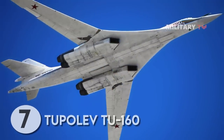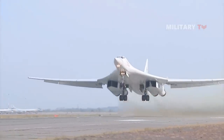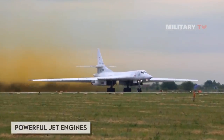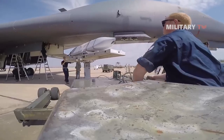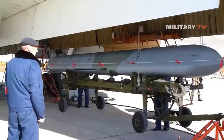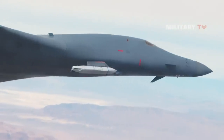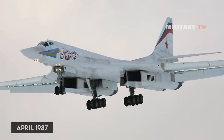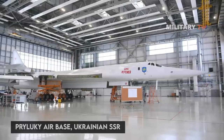At number 7, since its inception, the Tupolev Tu-160 has been the largest jet-powered swing-wing combat aircraft platform ever produced, mounting the most powerful jet engines fitted to any military aircraft. Developed as a direct counter to the United States Air Force's Rockwell B-1 Lancer strategic bomber, the Tu-160 was designed to fulfill the slightly different role of standoff missile launching, whereas the B-1 served primarily to deliver large amounts of precision munitions including cruise missiles and other air-to-surface types. In April 1987, the Tu-160 entered operational service with the 184th Guards Heavy Bomber Regiment at Pryluky Air Base, Ukrainian SSR.